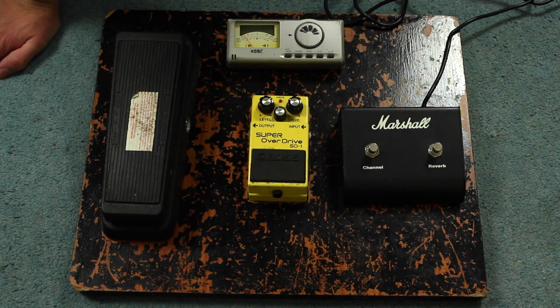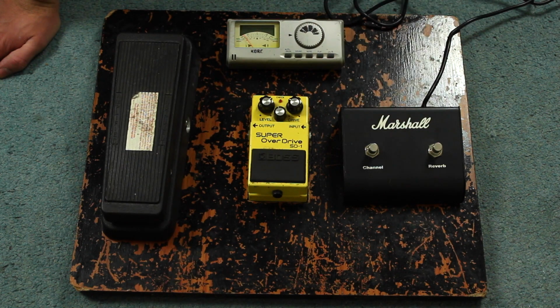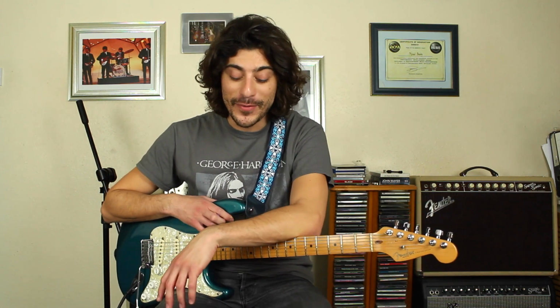So let me put it all together. So basically I've got a wah-wah and an overdrive pedal. That is it. So let me plug it in for you. Back in front of the camera. I should also point out that back in the day I didn't use power supplies. I used batteries, so obviously it was 2 pedals. So I didn't need to worry about it. The wah-wah and the SD1 would last forever.